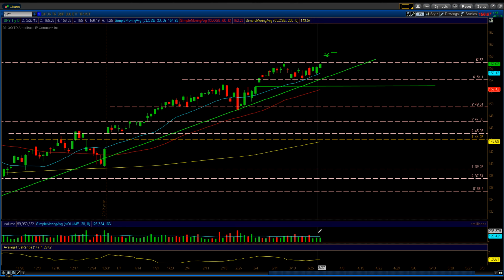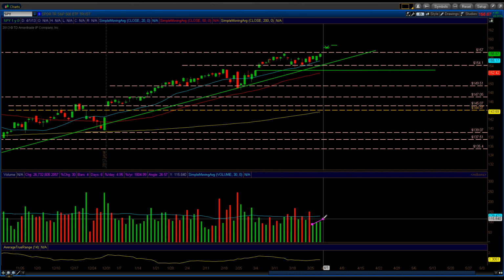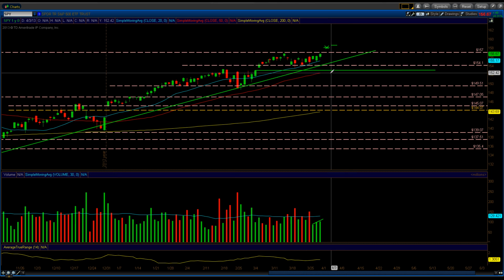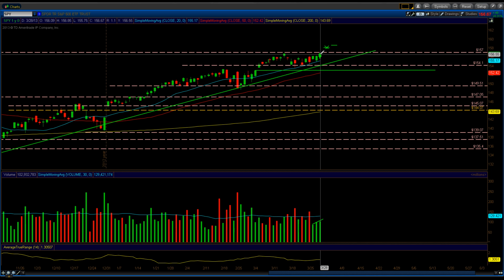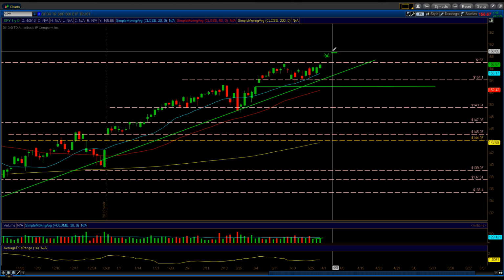Understand? I know it's kind of confusing, but let me see if I can explain a little better. We have low volume here, right? Everybody knows that. We can obviously see that. What we need to see is a spike in high volume in order for anything to break out of any level. If you want to break out of a level, you need that volume support behind the price. When you see a reversal on high volume at a resistance level of some sort, that indicates a reversal. So what we're looking for now is an indication that this breakout, if it does break out, is valid. Without that volume spike, it won't be valid.